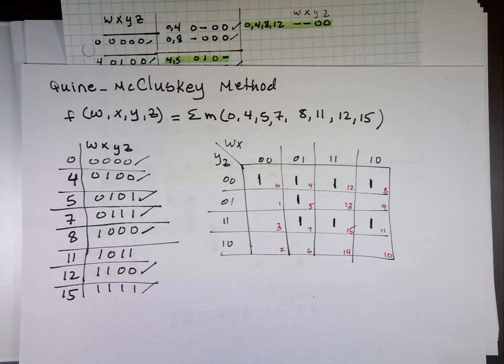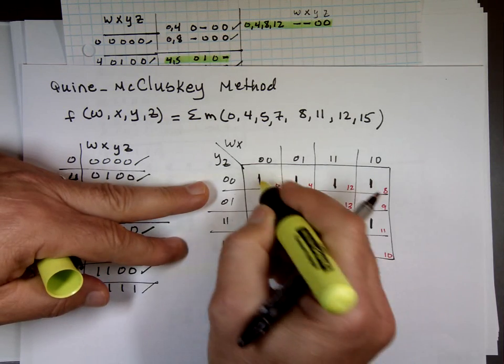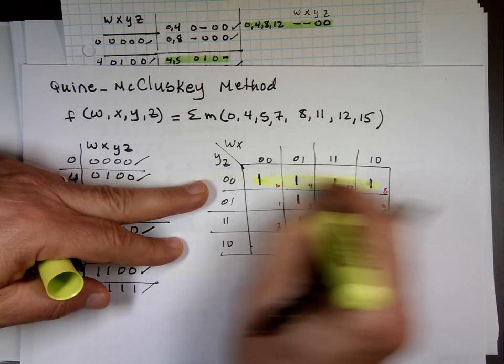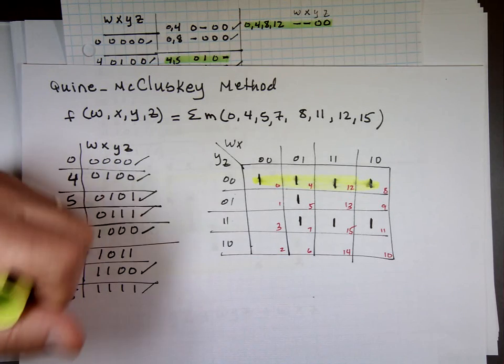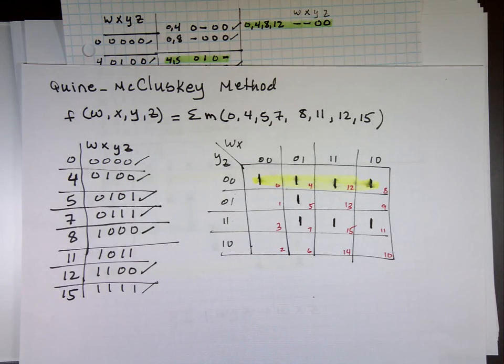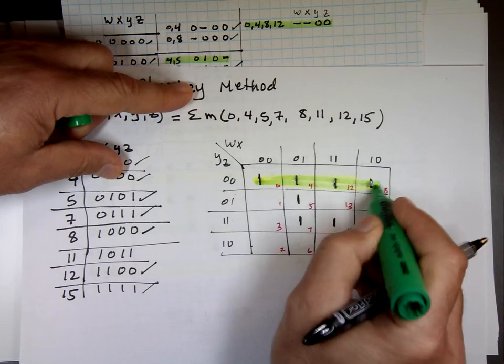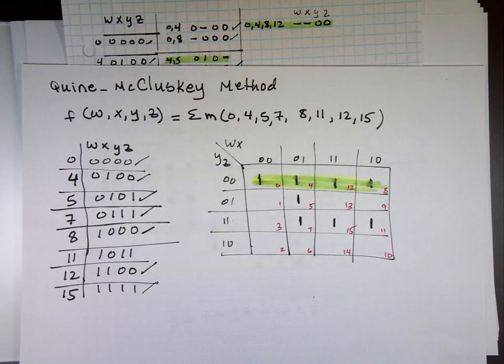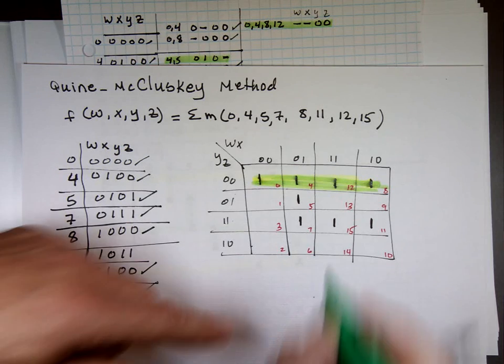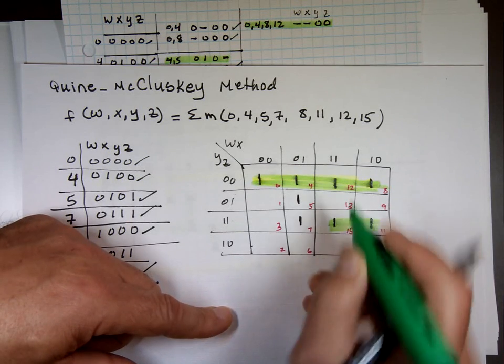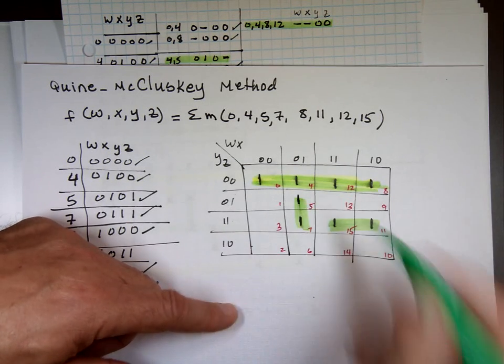Now notice if I group these four, I can go this way. Let's show up on the screen the yellow color. I can do a greenish color if that doesn't show up. If I take these four ones, can you see it on the screen? Yep. And I take these ones here and these ones here. Does that cover them all?